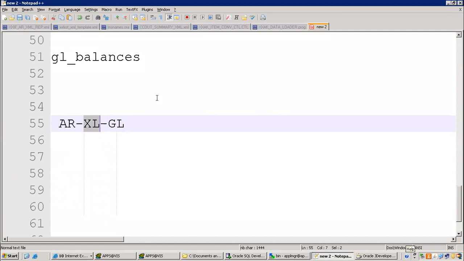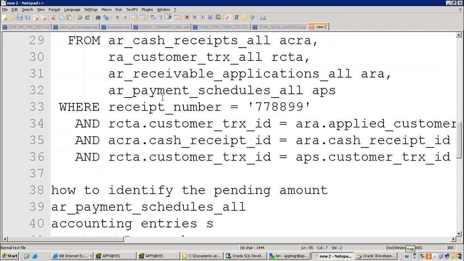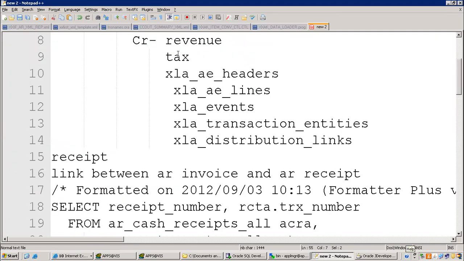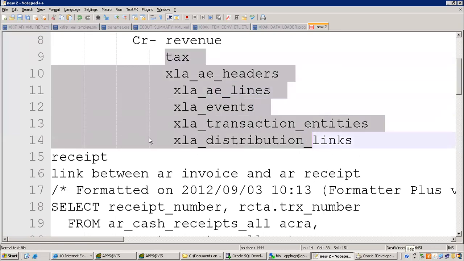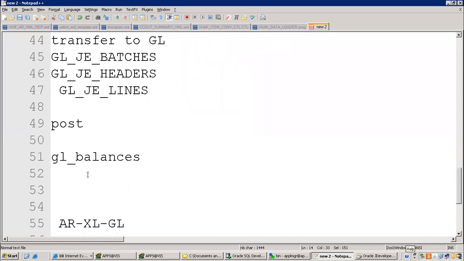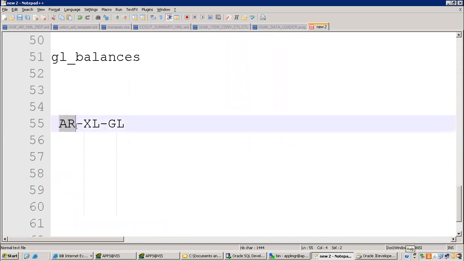And on the XLA side, we are combining all these tables. And on the AR side, AR cash receipts, AR receivable applications, RA cust AR GL install, that I have not covered. That table also we have to combine.